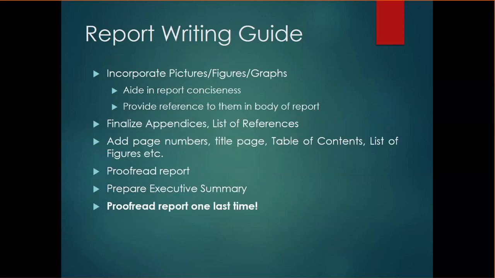At this point, after you've done your revisions, you can start to incorporate your pictures, figures, and graphs into the report. I really enjoy seeing pictures, figures, and graphs in the report because I feel that it aids in the report conciseness. So if you can tell the reader to refer to table 4.2, where material properties are presented, and you can tie in a conclusion to that table and explain to the reader the results presented in it, it helps aid in the report conciseness.